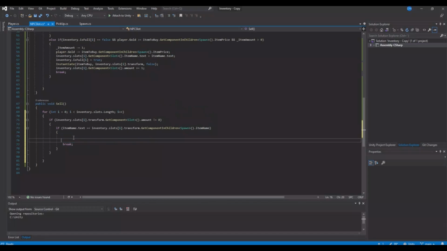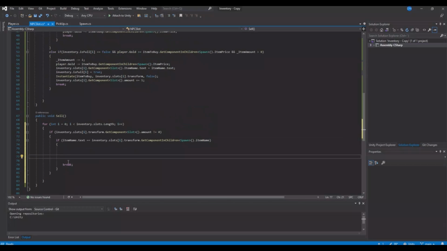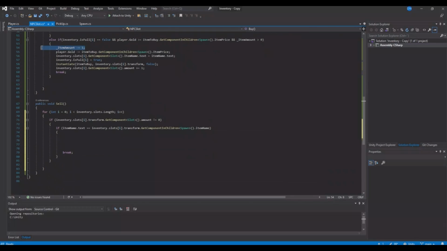Let's remove all this. Then we need the item amount. Let's take it here, copy it down here, it +1.